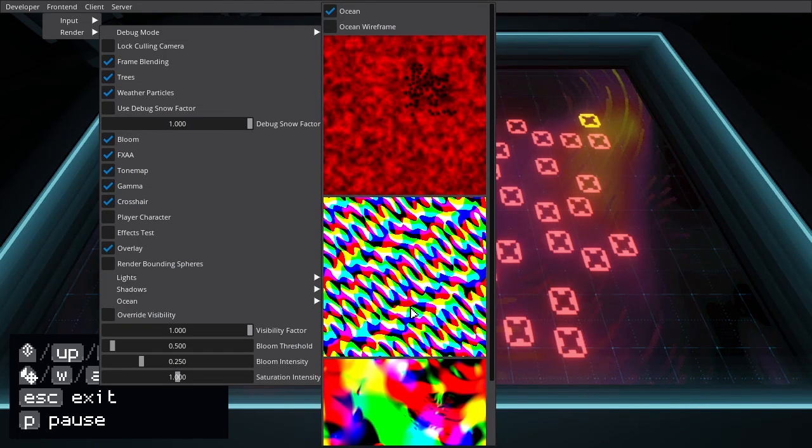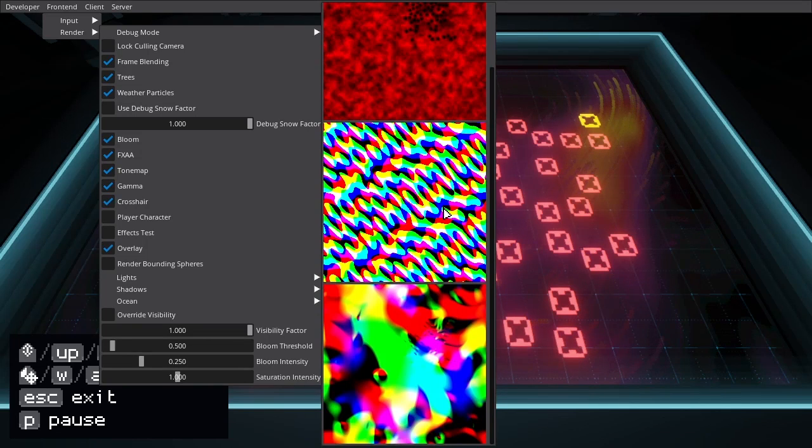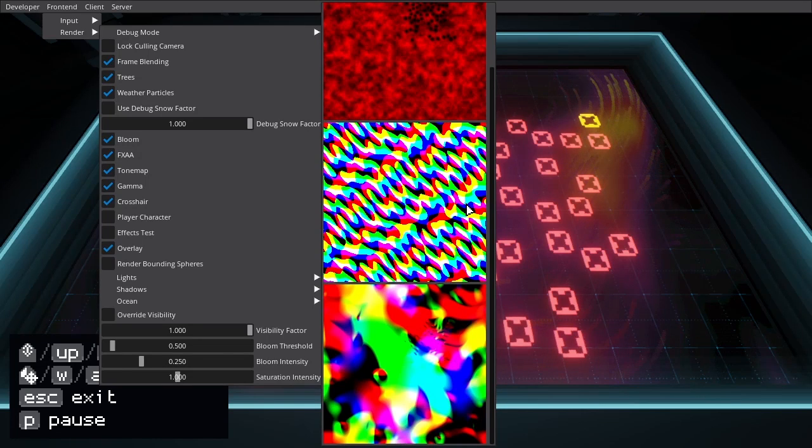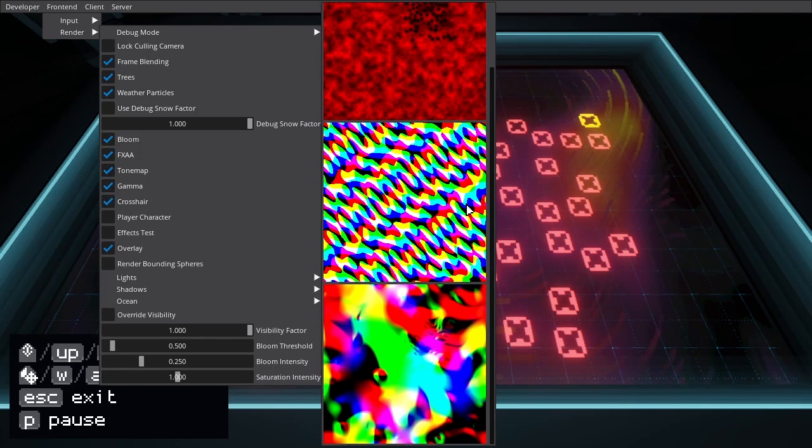In this ocean texture, this middle texture here is in fact the waves texture. It's a lot larger in scale than the Stormworks stuff, so there's more data there, and it just means that the ocean doesn't repeat as frequently. That has the benefit of making it very difficult to see any kind of repeating quality, whereas if you zoom out on Stormworks, you can start to see certain waves appearing on a grid in certain situations.